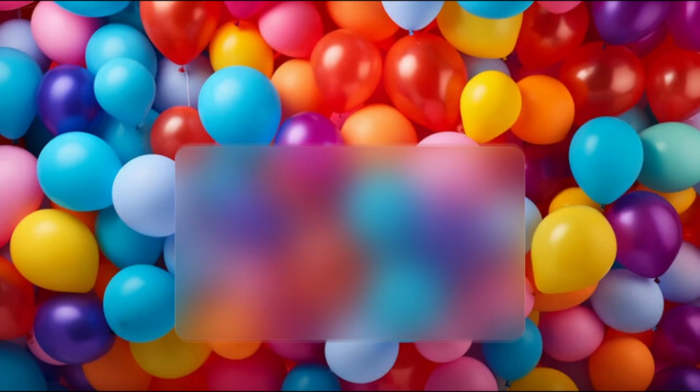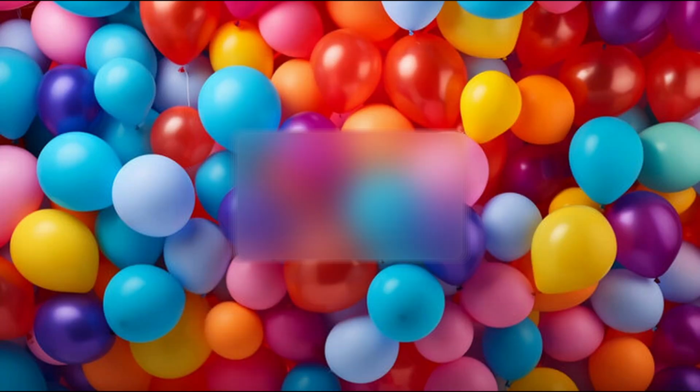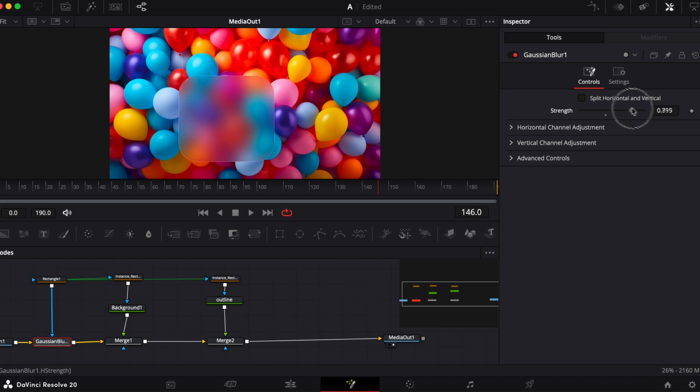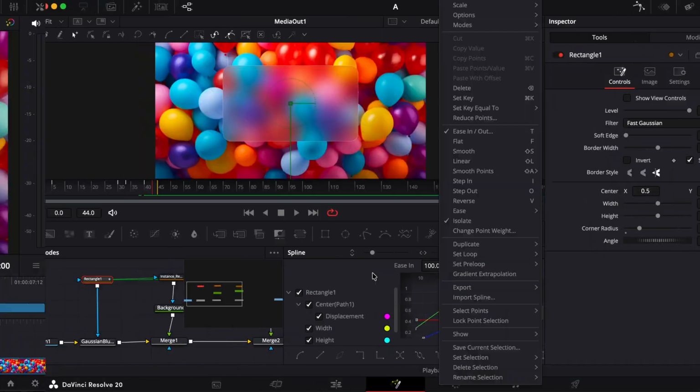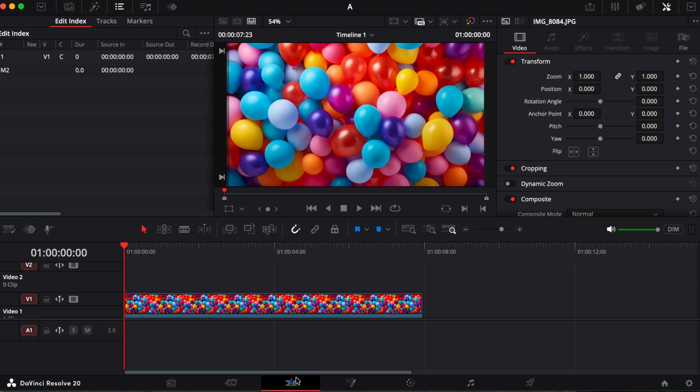Okay guys, today I'm going to show you the simplest way to make this kind of effect in DaVinci Resolve. But beyond that, I will also explain some essential Fusion principles, how nodes work and how they interact, because without these foundations, you can't really use Fusion effectively. You will just be following tutorials instead of truly understanding what you are doing.